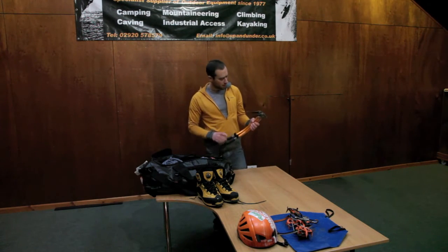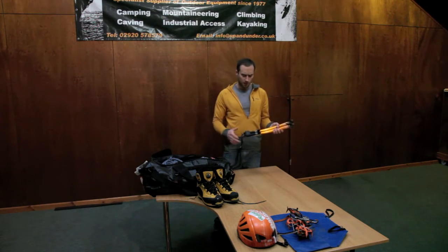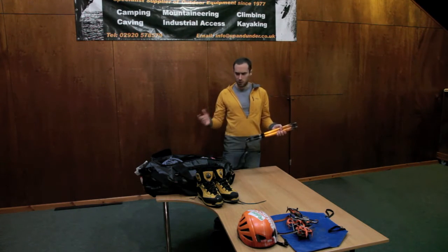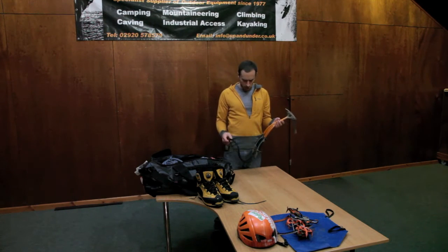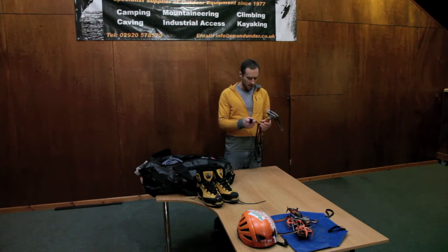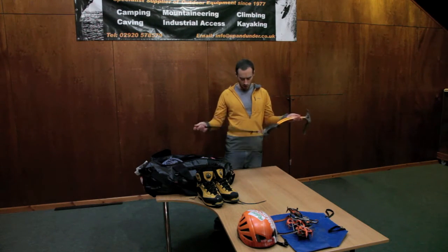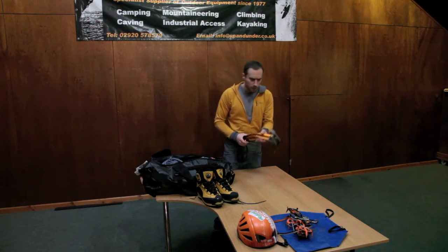For my ice axes, I've got the Black Diamond Viper axes. I'm a massive fan of climbing leashless — I went leashless about four years ago and just everything becomes so much easier. You can just take your hand off the tool and place gear, and you can hand swap. It's a standard hammer and axe set up. Just to get over the insecurity of climbing leashless, we use the Black Diamond Spinner Leash. Unlike other spinner leashes, it's got this little swivel in it, so when you're hand swapping and the axes are moving around, it stops the leash getting tangled up and obviously stops the tool falling.